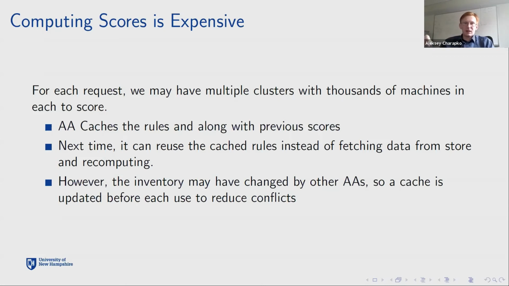So maybe the cache includes some particular server, but that server has been allocated full. So this update is going to come in and say, okay, the server is full, so it's going to maybe remove it from the cache of the validator rule, so that it's no longer available for you to use. So instead of actually fetching all of this data from the store and computing the scores, they cache and essentially rely on the fact that a lot of the requests are similar enough. And we can discuss more about caching after the presentation.